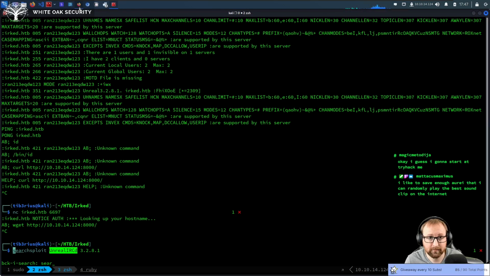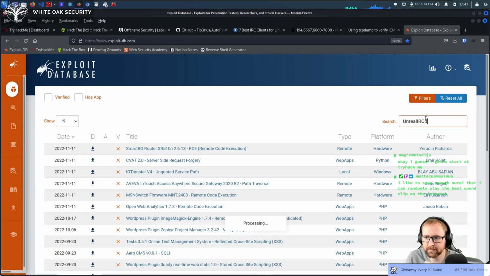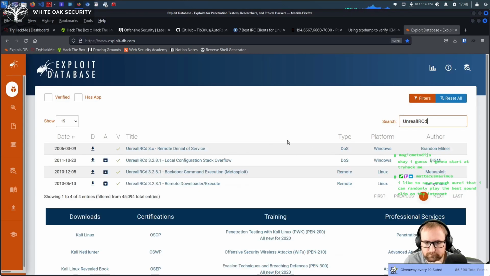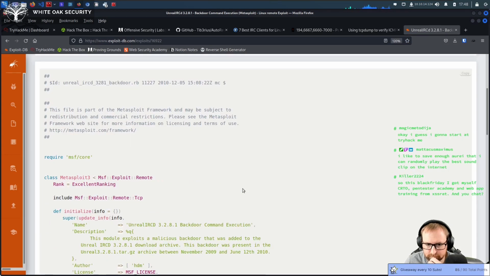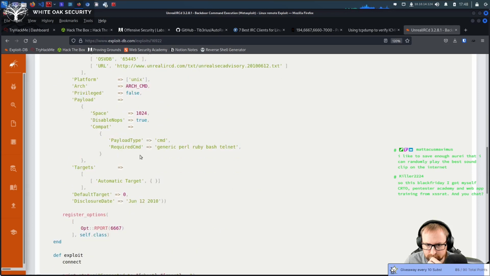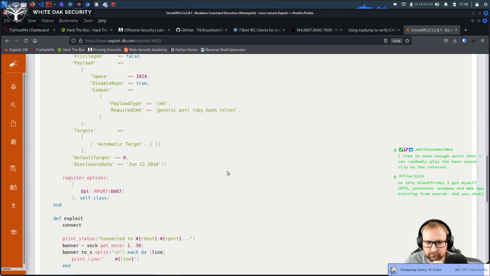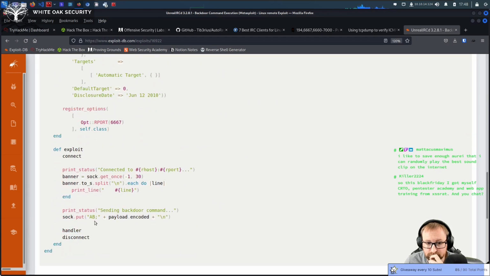We'll have a look at how it does it in the actual exploit. Plus a forward slash? Oh, not forward slash. Plus a new line?